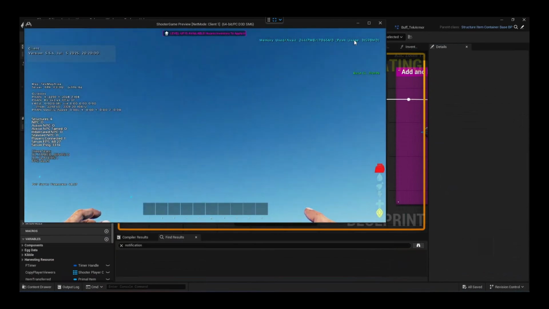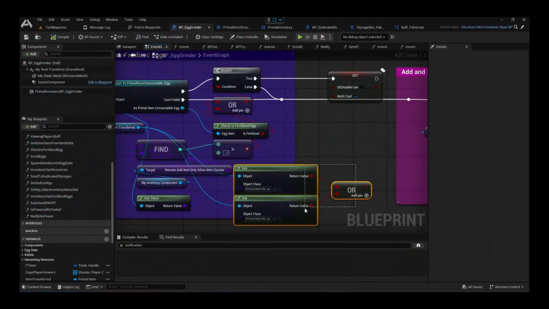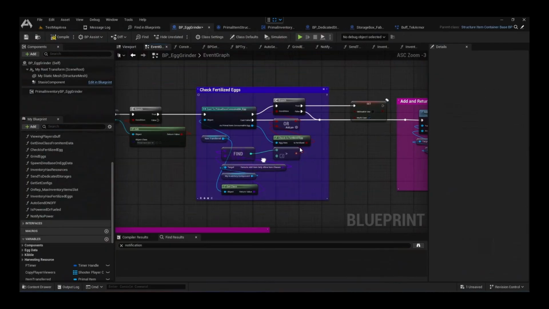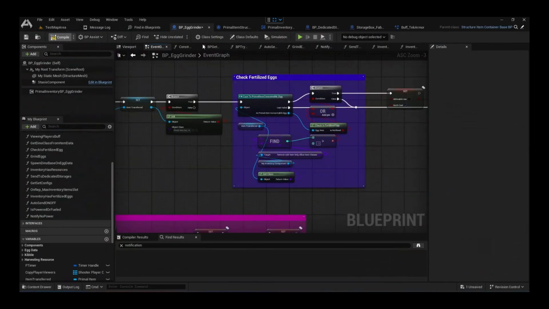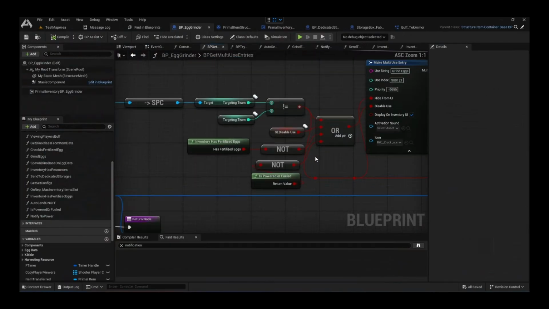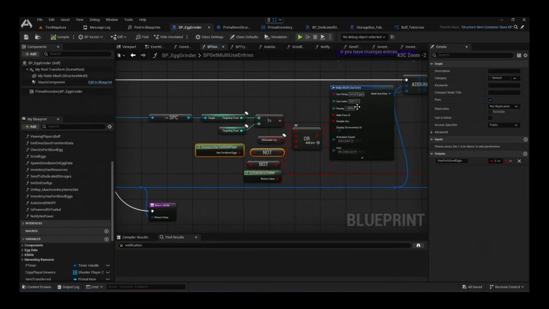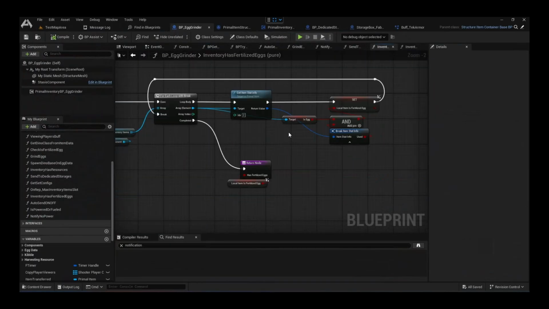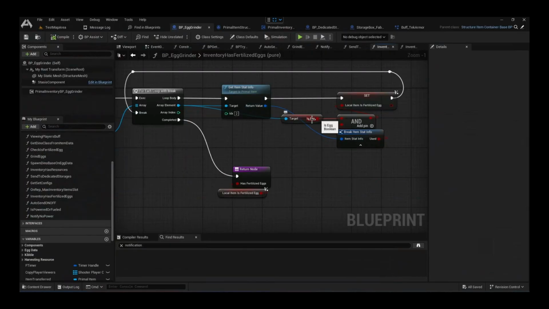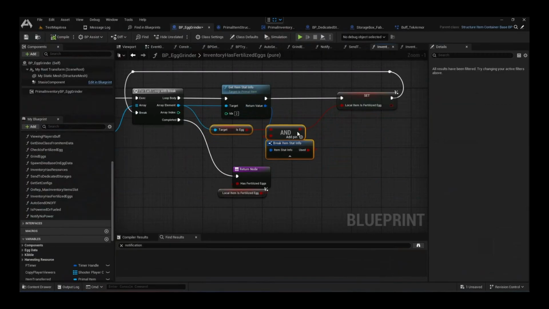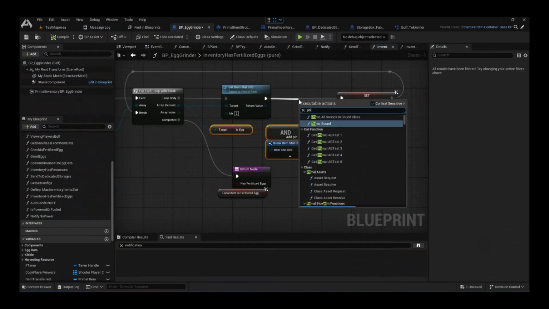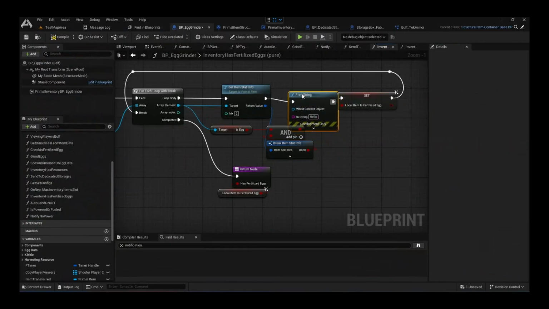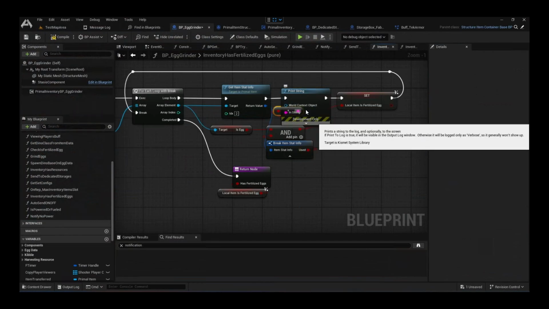But the real problem right there is not this guy, because like I said, it's running here on tick. So inventory, this one is returning false, I believe, if I'm not mistaken. So let's just print it again.